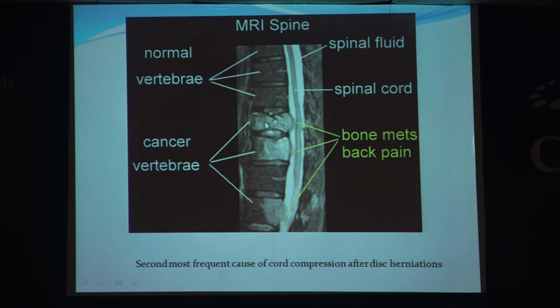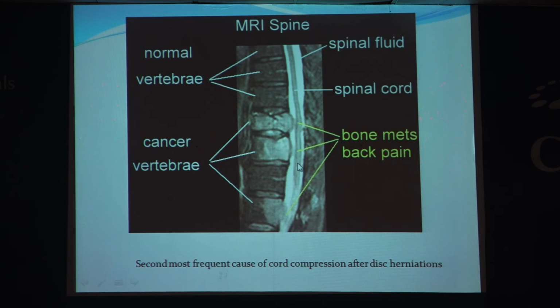that is showing abnormal signal intensity in these vertebra. There is associated vertebral collapse. There is posterior cortex bulging into the spinal canal, and there is effacement of the CSF space that is surrounding the cord. And we can see also that there is mass effect on the cord. So this is basically a case of spinal mets that is causing myelopathy.